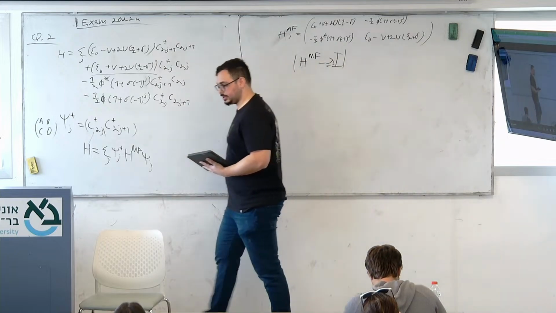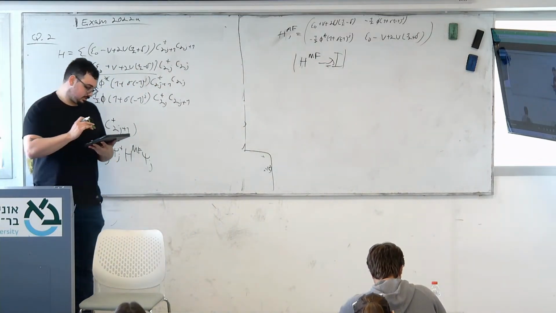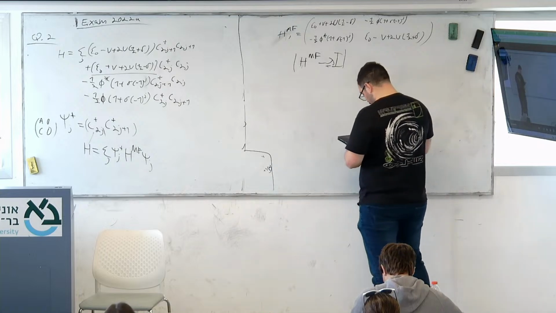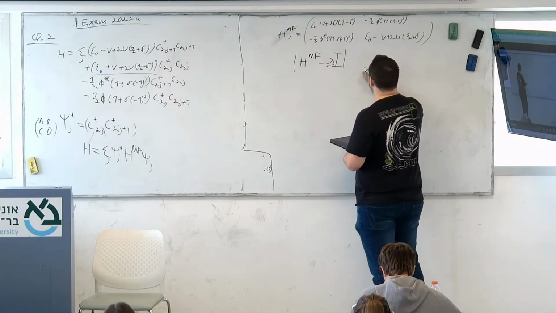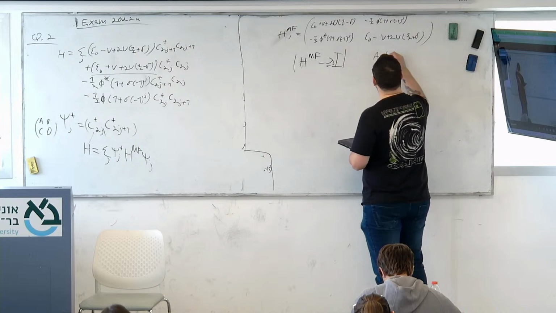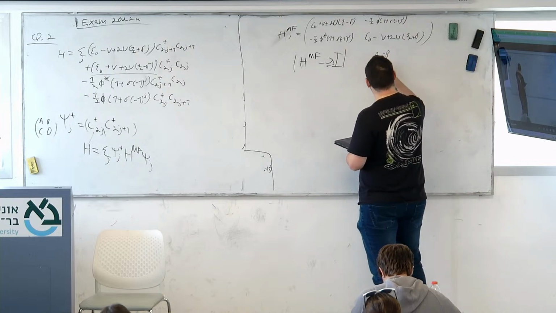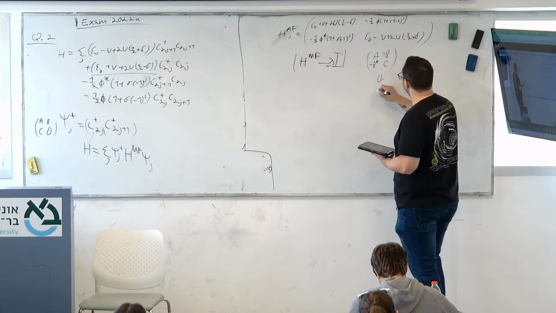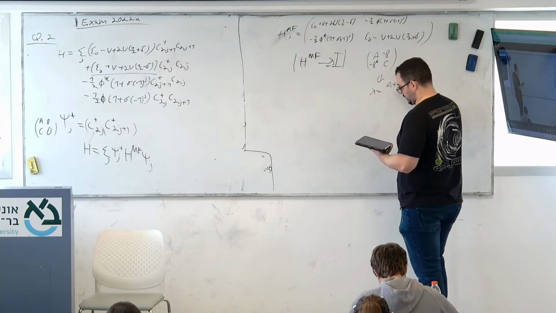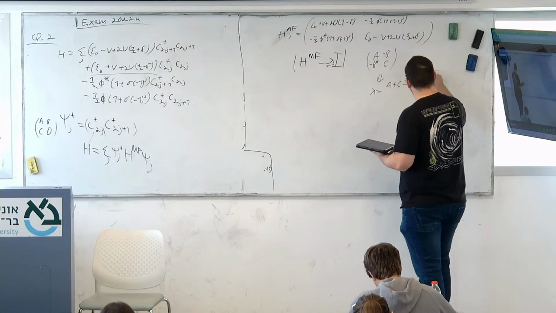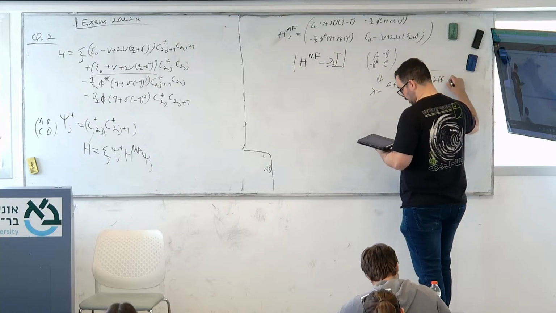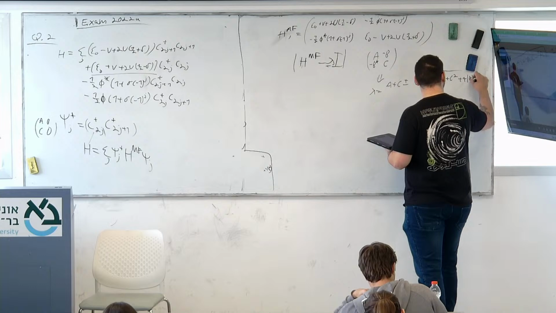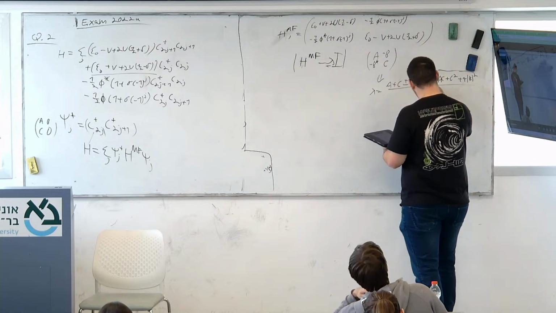Since everything takes a while here, know that for a matrix of the form A, minus B, conjugated, C, lambda equals A plus C, plus minus the square root of A squared minus 2AC plus C squared plus 4 absolute value B squared, divided by 2.